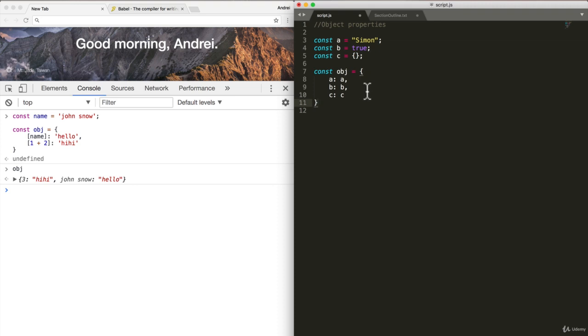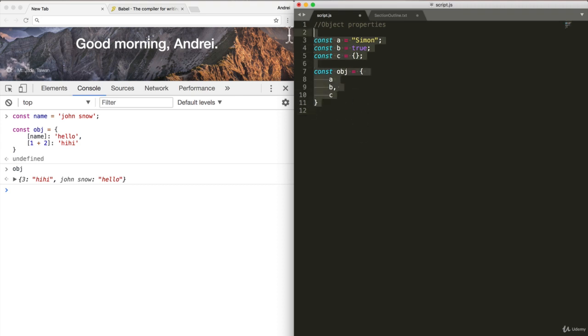Again, with the new JavaScript, if property and value are the same, we can just say A, B, C. So we can remove the declaration that we had with property and value if they're the same and just keep it like this. Again, this is something that when we get to the React section, it's going to become very, very useful.